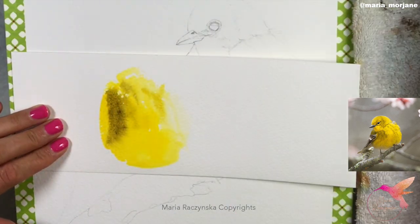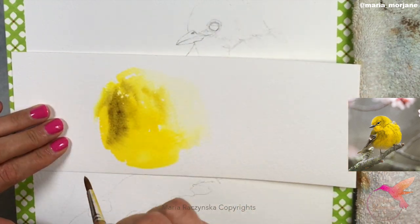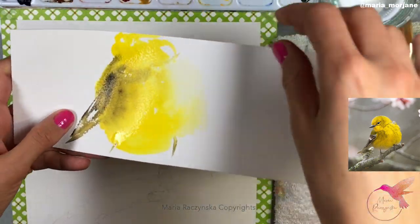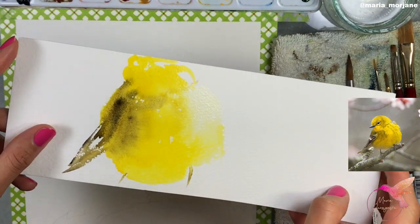Now I'm just adding some water. It's not like I'm painting a bird or anything. I just want some kind of shape, just to have an idea what to expect from this paper, and also what happens if I add more water or less water, and how the pigments bleed, basically.